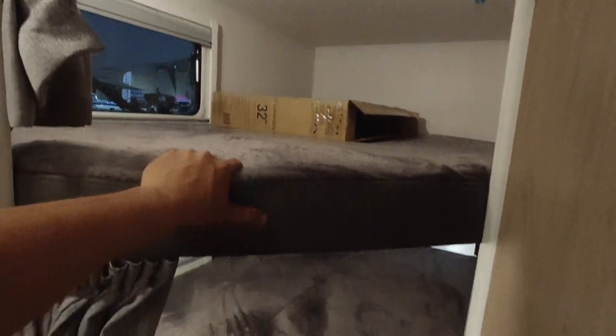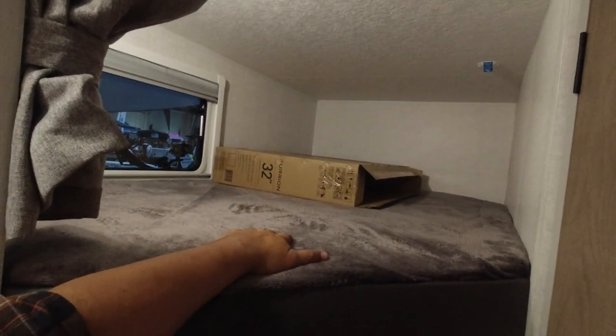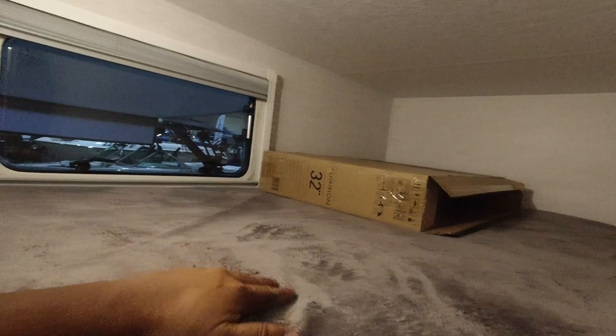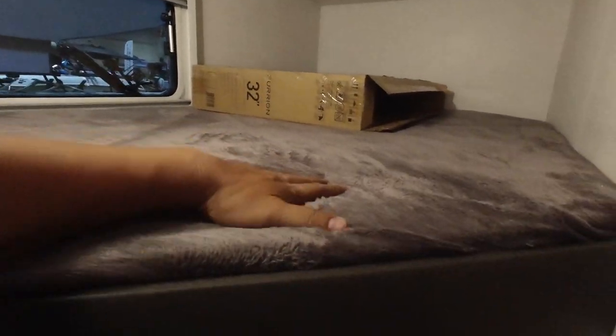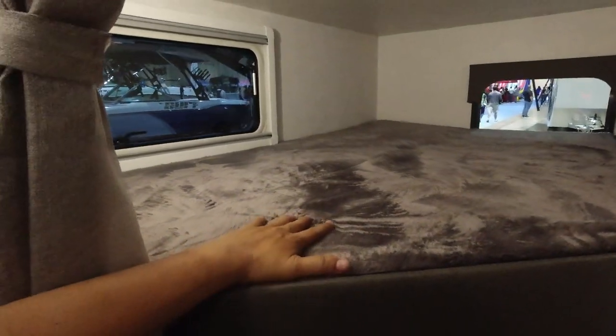Bunks. Gotta have bunks for my family. I have two boys and a girl, so my 11-year-old could probably sleep up here. He'd like being up top like that. He's got a window of his own that pops out. Very nice. Looks like you have some USB ports there and a light. This bed is soft, man. That's nice. What is that? 2-3-inch mattress? And it's an extra wide bunk, too.